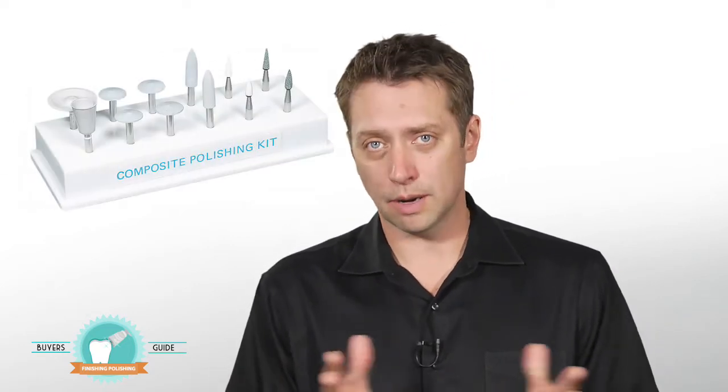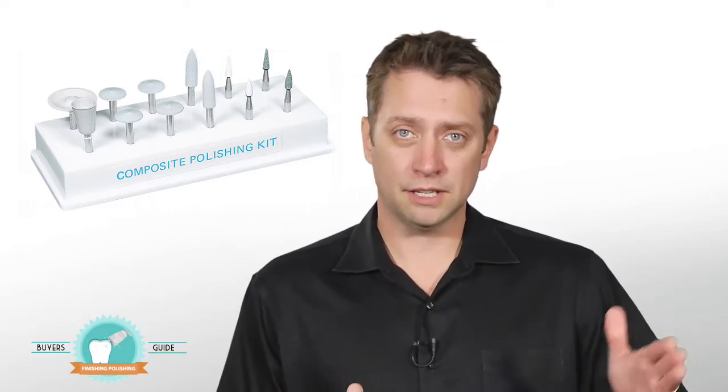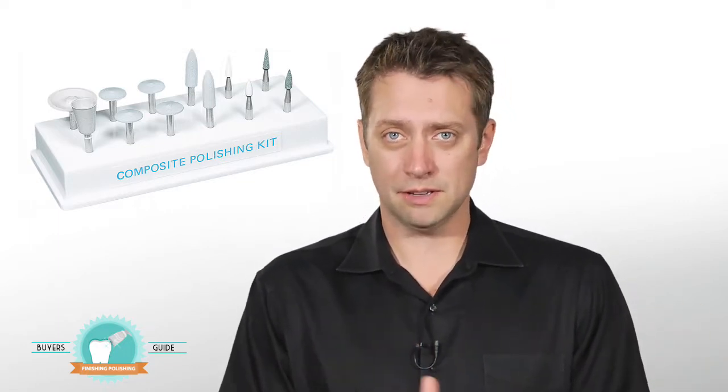When you're picking a system, one of the things to understand is the entire sequence. You need to really understand where you're starting and where you're ending, whether it's stones or rubber points or strips. Know and understand that sequence, and you need to follow that pretty closely so that you can get to that perfect end result. Now, when you're thinking about that sequence, I also want to use something that is simple. Maybe there's 2 steps or 3 steps at the most. It makes it a lot easier to use and it's more efficient, especially when you're polishing in the mouth.